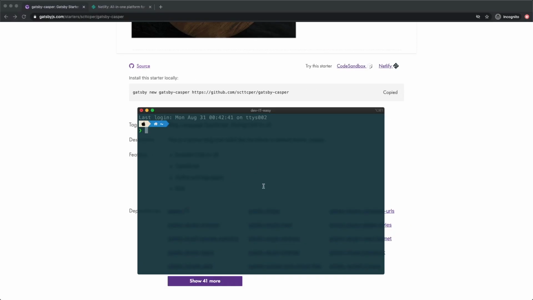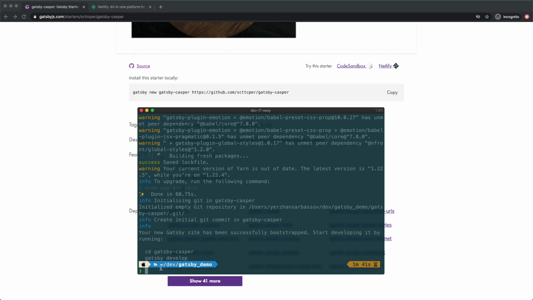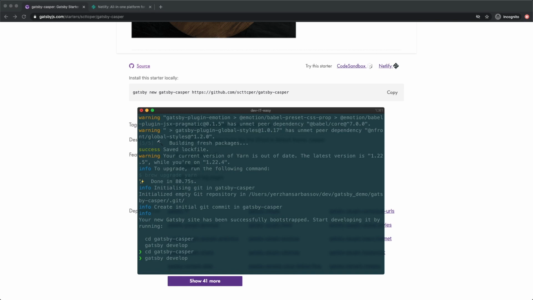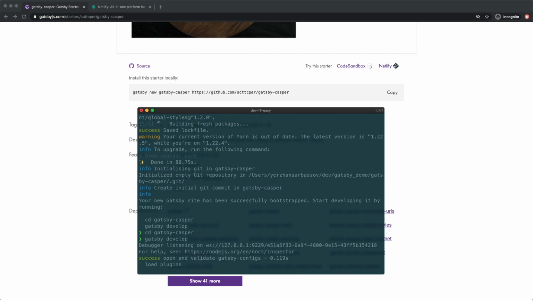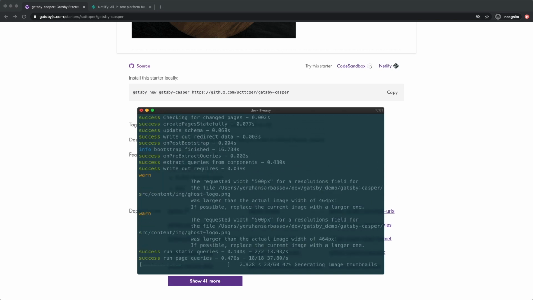So just copy the command, open up the terminal, go to the folder where you want your site to be created and execute this command. When the installation completes, you can navigate to the website folder as mentioned in these commands and run gatsby develop to start the development build. It will run our website starter in the local environment, and the development build has a very useful hot reloading feature, which will increase your development speed because you can make some changes to the code and see the updates in the browser almost instantly.